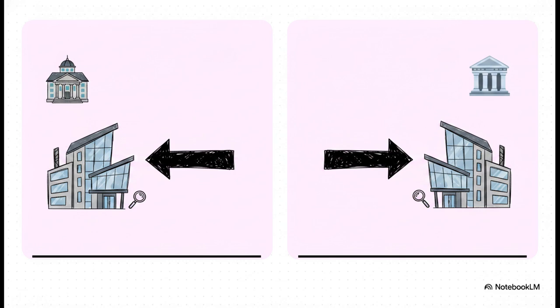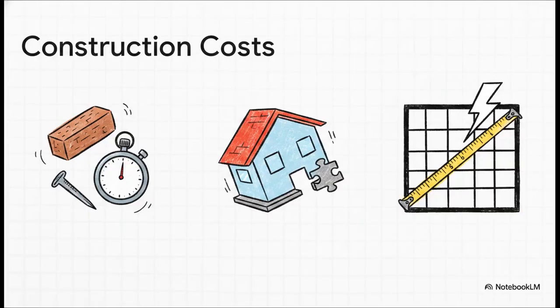Replacement cost is all about building a modern equivalent. You're using modern materials, modern design, and modern construction methods to get a building with a similar utility. Reproduction cost, on the other hand, is much stricter. It means building a perfect, exact replica of the original structure. We are talking about using the exact same materials, exact same design, and exact same layout, but doing so at current market prices. To figure out those construction costs, an appraiser is going to use one of 3 methods.